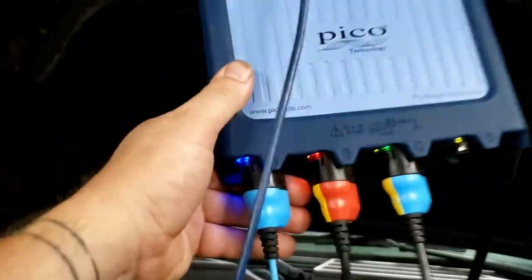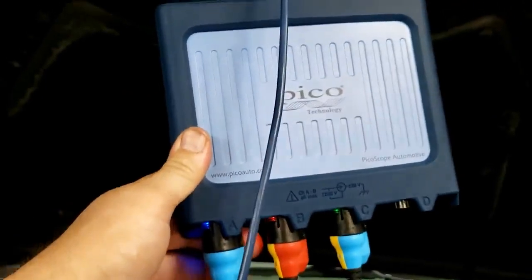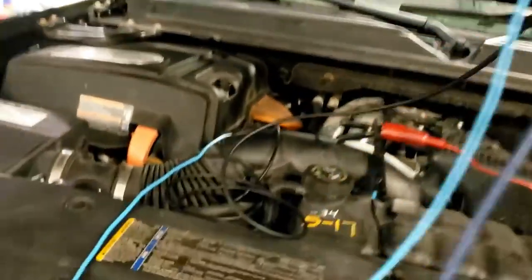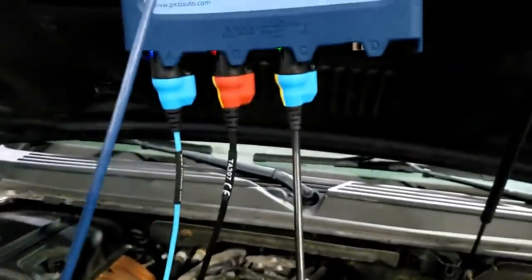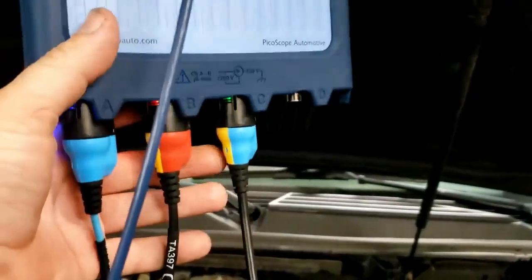4425A. Here it is. So you have your USB, of course, plugged into the laptop. Channel A is going to the trigger of ignition coil 6, which maybe you'll take my word for it, but I'll have it back here. We did pierce the wire. We always pierce the wire, guys. Almost never do anything but pierce because we want to make sure we have a good connection.